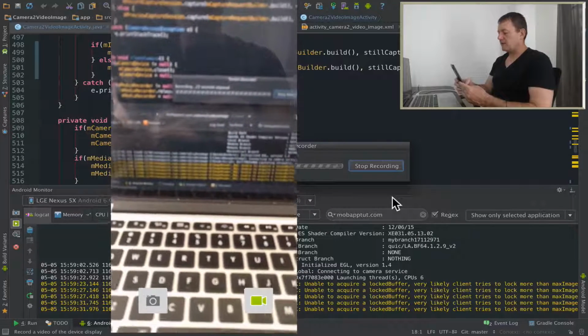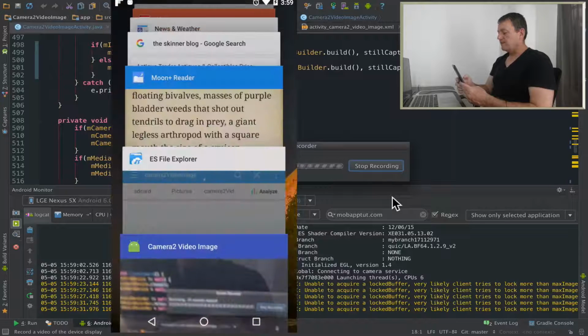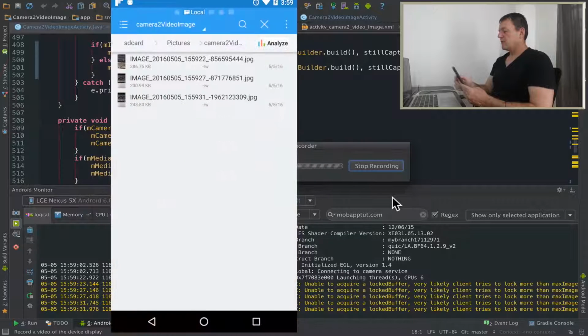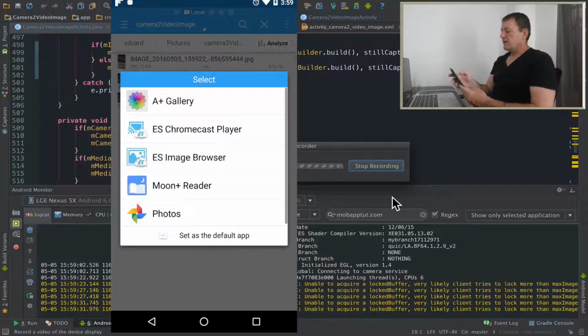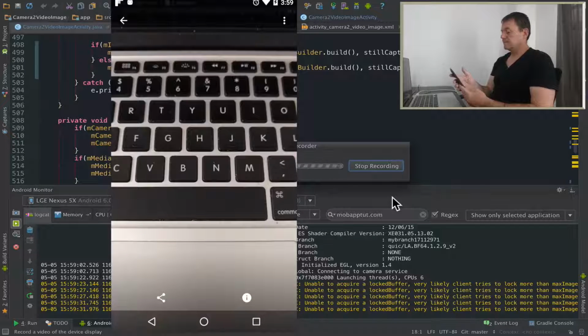Okay, recording's now completed. So now let me go into my file explorer, and already I've gone into the folder there. I've got three images that was empty before, and I'm just going to open up one, and this should be the keyboard, maybe. It is. And so all this was done while we were capturing a video. I won't bother going into the video, but we have captured a video as well.